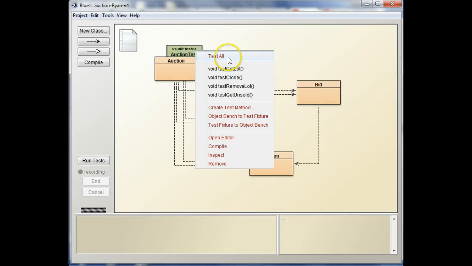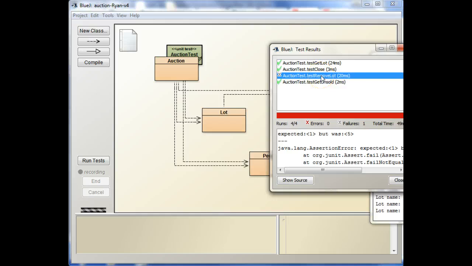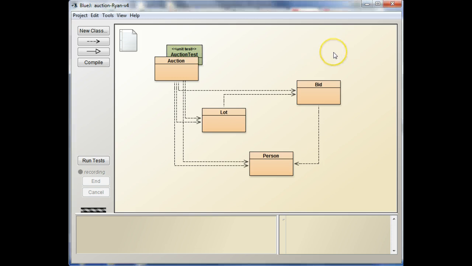So if you do test all, okay, see that one breaks at this point because there are issues with RemoveLot. But I'm going to send you this for now. Go ahead and make those fixes, and then do some more thinking about what the problem is. You know, why is it a problem when you pull out a lot in the middle there? And if you need some more help, then just send me another email.